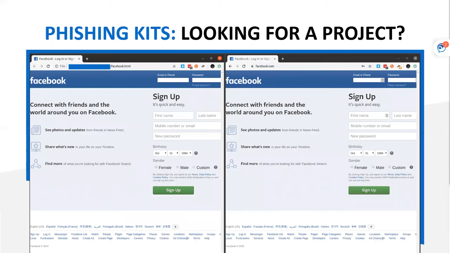Take a look. Here's another example, on the Facebook login page. The fake one looks identical to the real one. However, one of them is not the real Facebook login page. When a cyber criminal puts a Facebook link in a phishing email, and the end user clicks on it, it looks like they're about to sign into their Facebook account, but it's not the real landing page. These cyber criminals now have your email and your password when you try to log in.